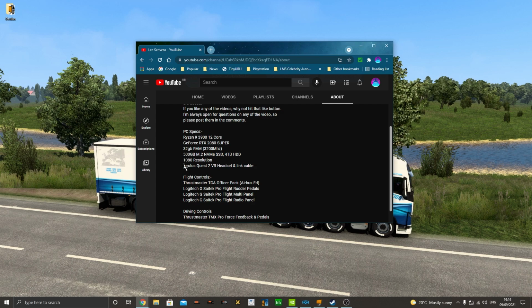I'm running 1920 by 1080, so a lot of people run at that. And I've got the Oculus Quest 2 VR headset and link cable.